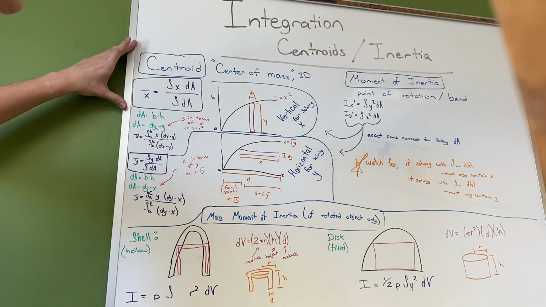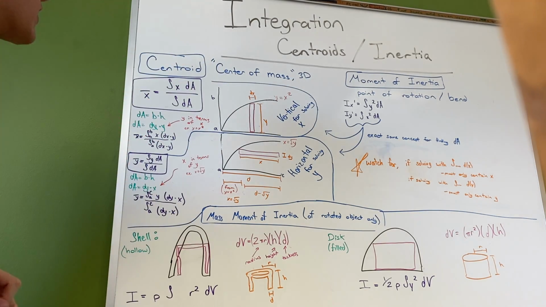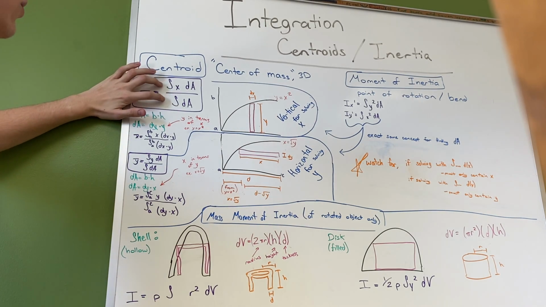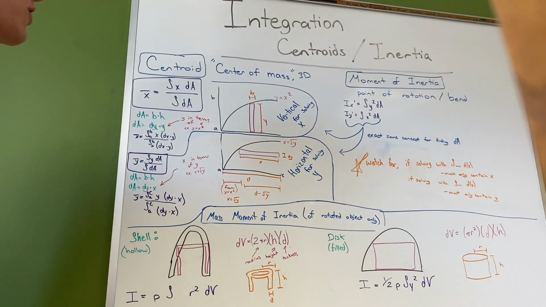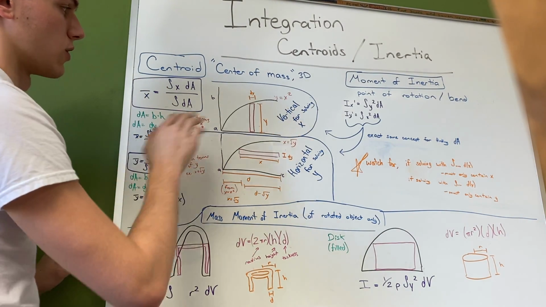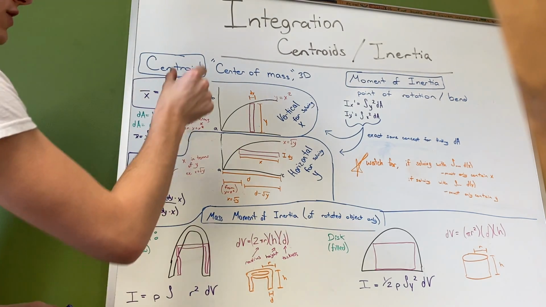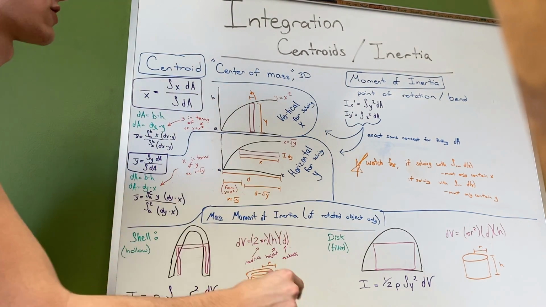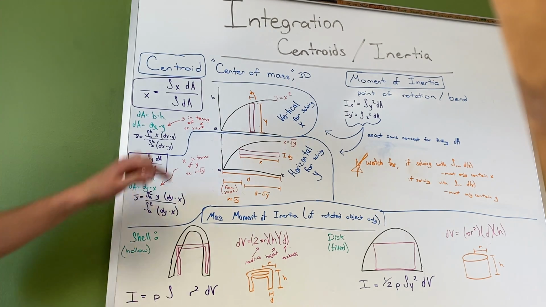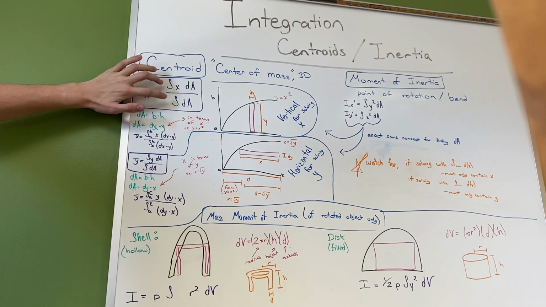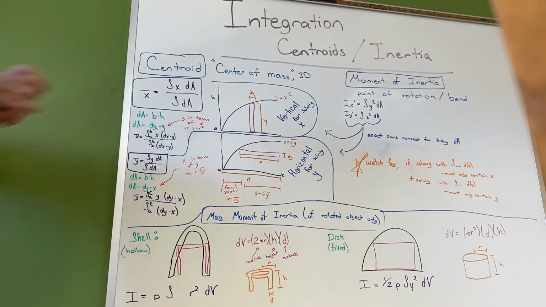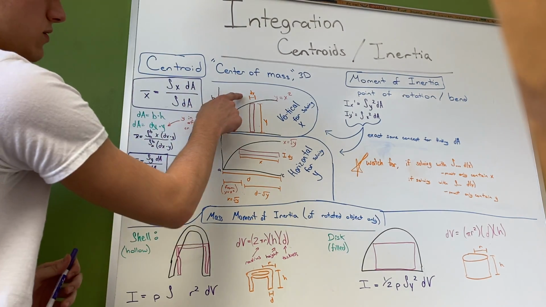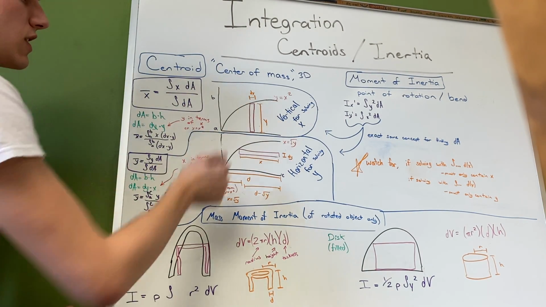So starting with centroids, or center of mass, technically you're trying to find the x position and the y position. These are the two equations that use the numerator and the denominator. All you're doing is taking your arc or your curve or whatever shape you have and splitting it into a bunch of small sections. That's how we usually think about integration. If you're using this equation, you're keeping your x and your y. The only thing you're changing is your dA. Your dA is just the area of that section that you're taking.